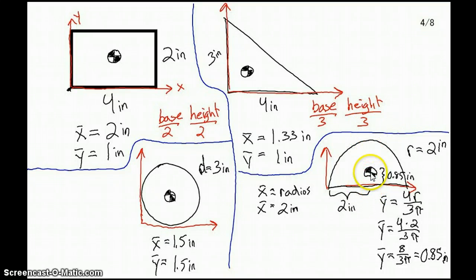But as to how up it goes, we're going to use 4r over 3π, which is 4 times the radius divided by 3π. If you want to know why, Google it. There's probably some calculus involved and some fancy trigonometry. Don't hurt yourself.